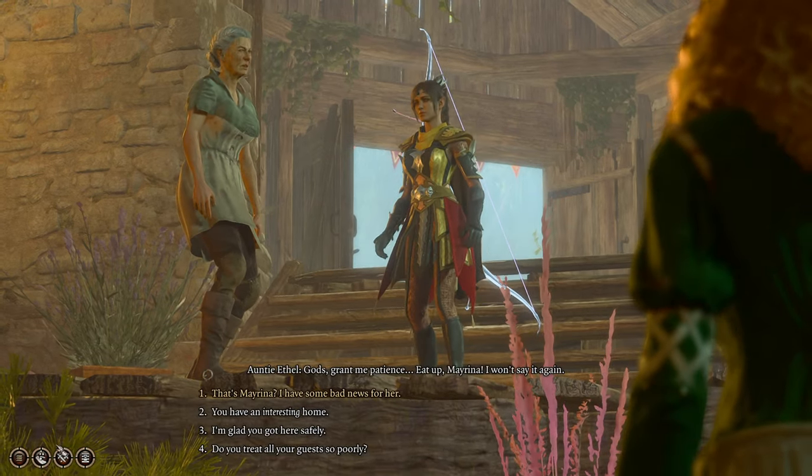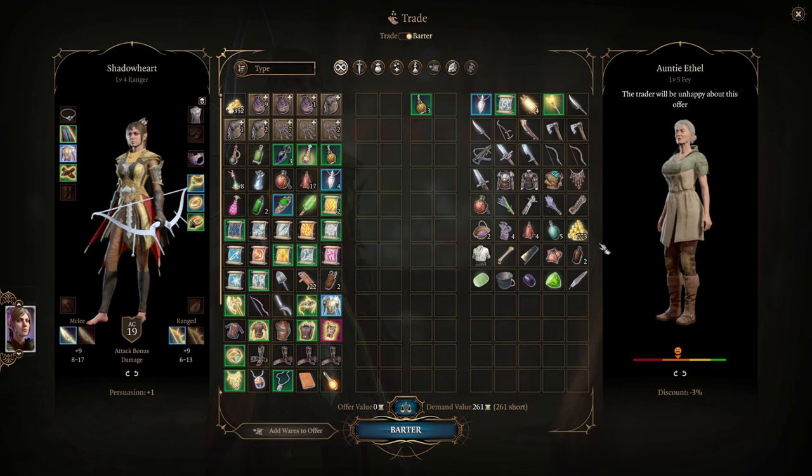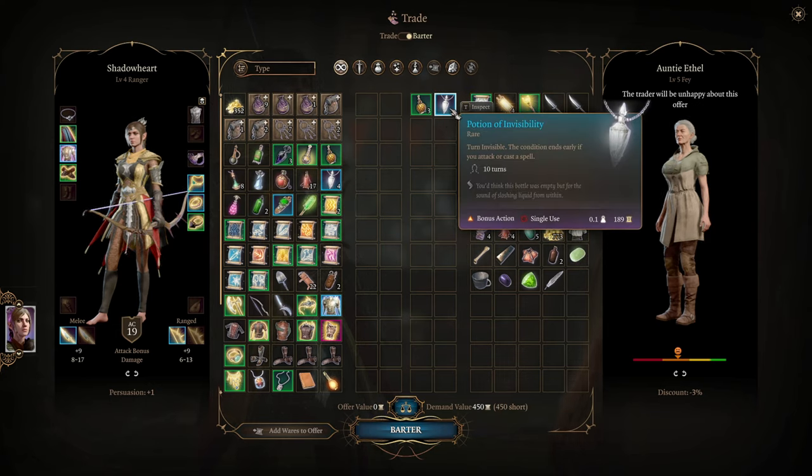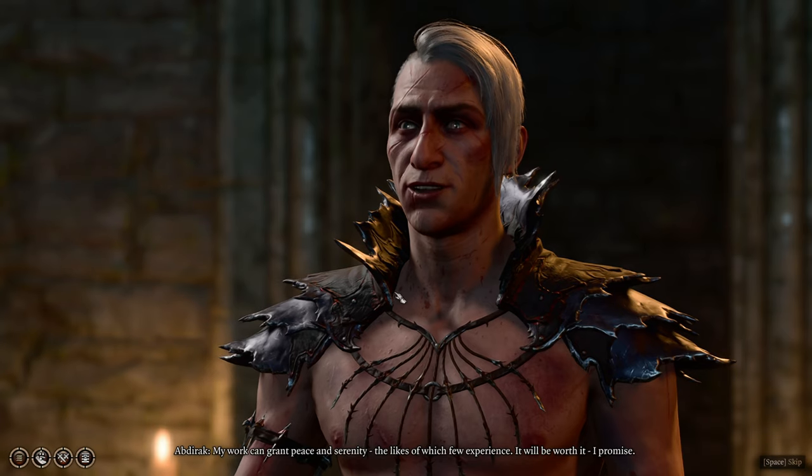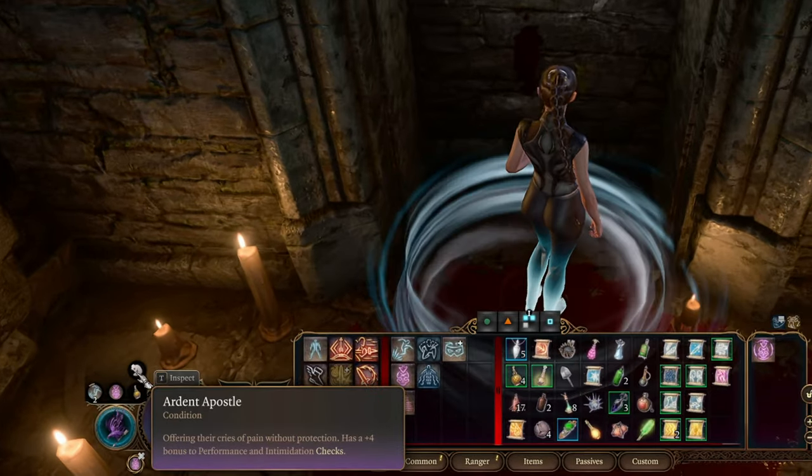I made a visit to Auntie Ethel. We're gonna need the Strength Elixir to sustain the Titan String Bow. I also bought the Invis Pot as a backup. My next agenda was Leviatar's Blessing. I actually found this out recently. If you take off your armor, you get a +4 to checks here.